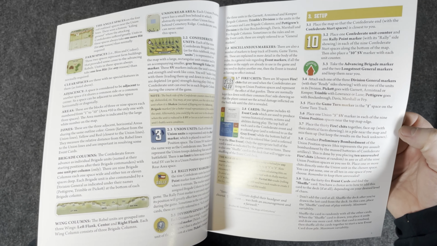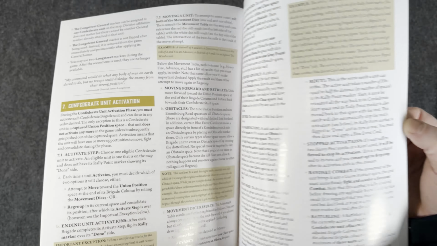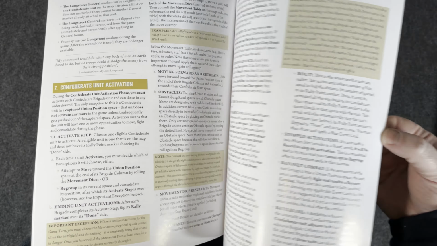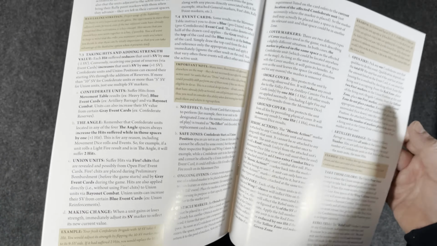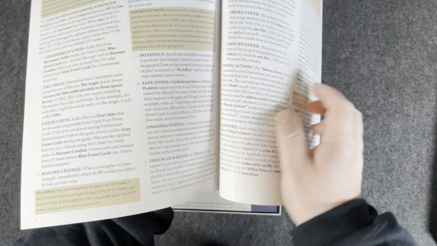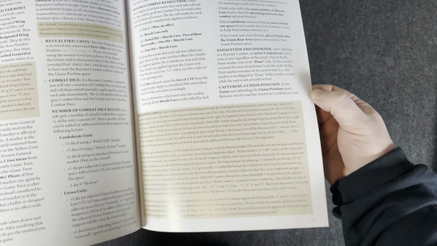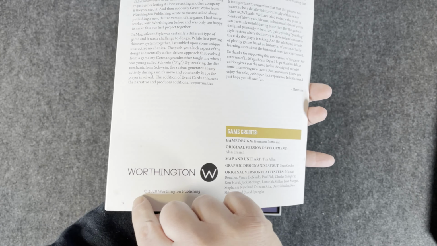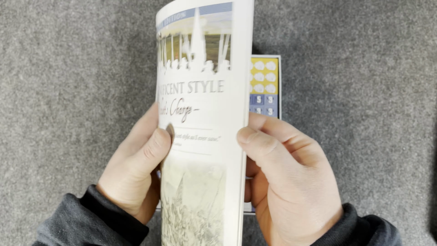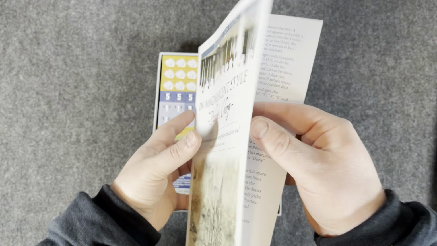So we have color. We have examples here of units. Everything's full color, good size text. I see a bunch of examples of what it looks like. Yep, so you get strategies and notes, examples here in the boxes. So tons of that. Extended example. Awesome. And with all of that, we're looking at, what is this, 18 pages for the rule book, but that's some designer notes back here. So maybe a comprehensive example of play. Oh, fantastic. Love that it includes that.